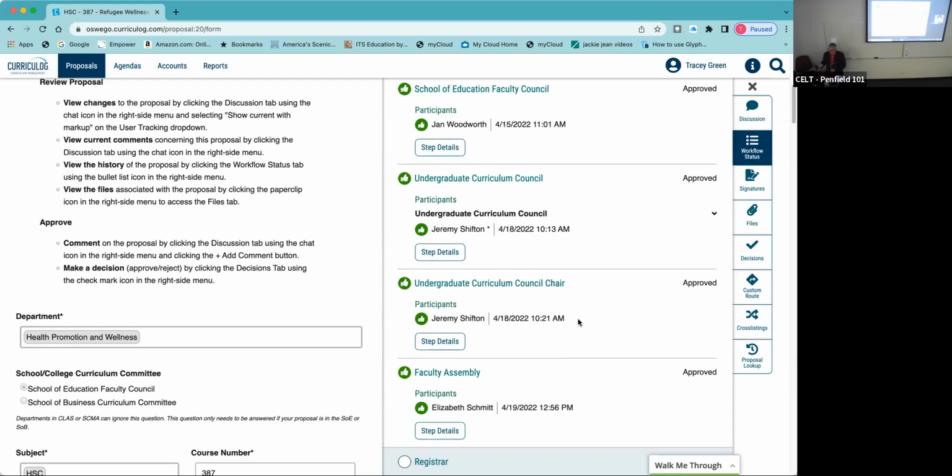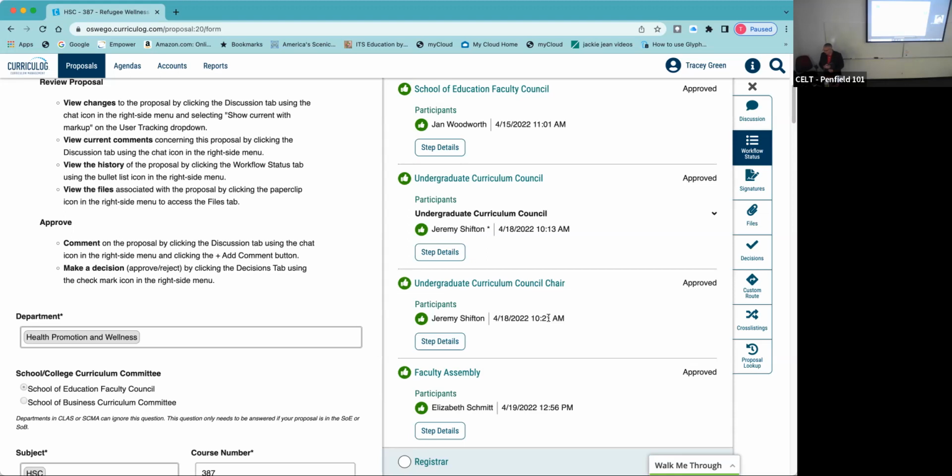I'm going to quickly explain this because I think you'll find this interesting and useful, I hope. We didn't want to give the Undergraduate Curriculum Council the ability to edit. We thought, I'm submitting the proposal, you shouldn't be editing my proposal. But we did want the ability for the council to move the proposal forward with conditions, and that's the second component here, the Undergraduate Curriculum Council chair. He would be the one who would be able to edit the proposal.